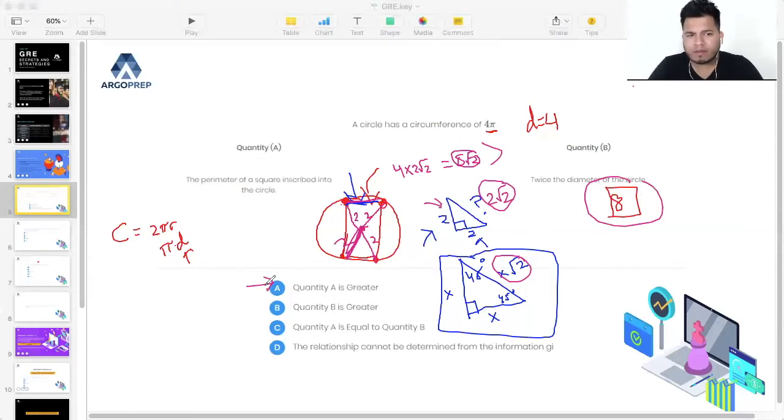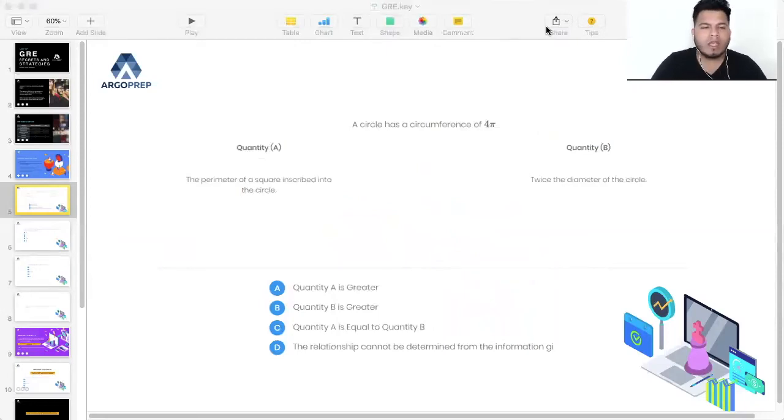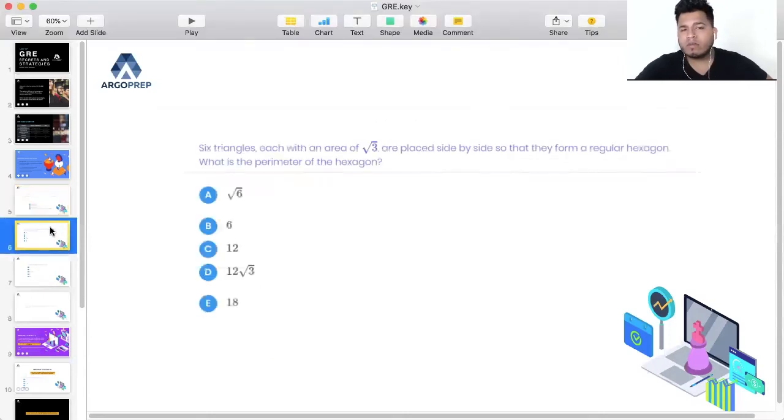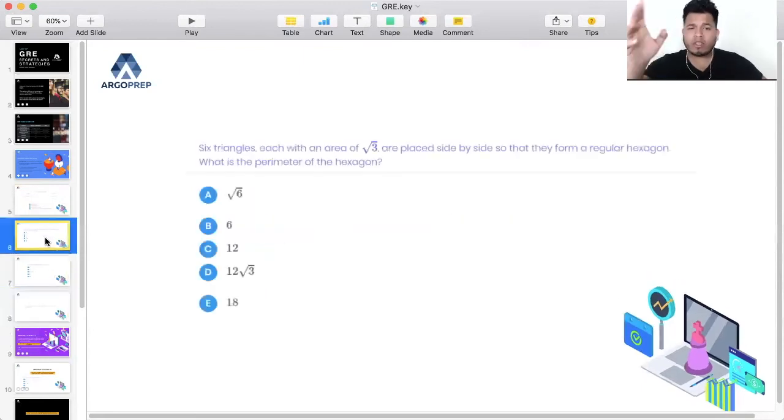Okay, so let me clear this up. And now let's move on. I've just solved one to show you this quantitative comparison question. I know many students, especially if you're starting for the GRE exam, studying it, this is a new section for you. So I've gone over one problem. Now we have the regular problem solving question. This is one or more, and then this is the numerical entry response. I won't be going over that. Go ahead and try that yourself.